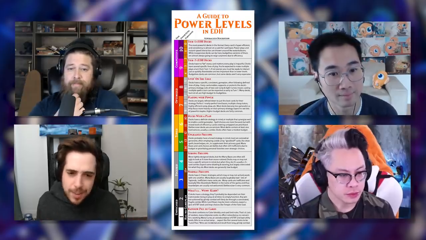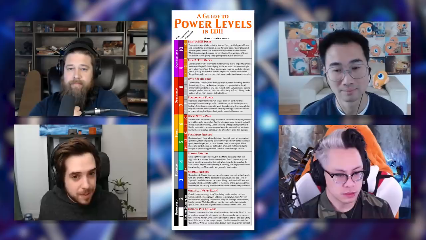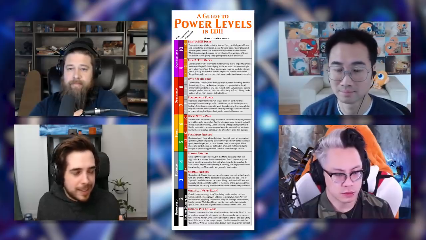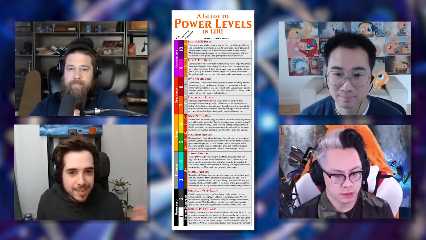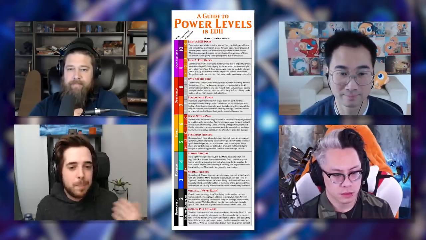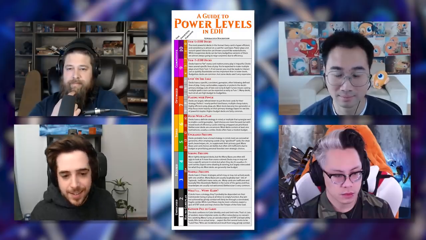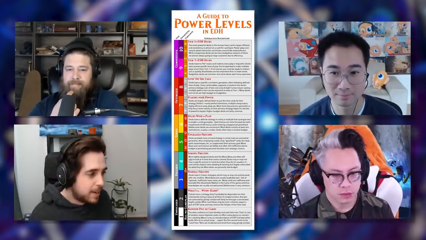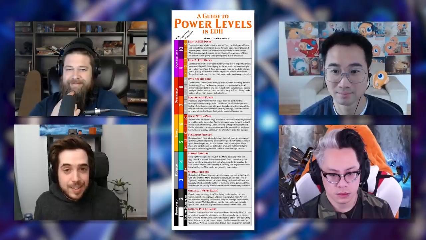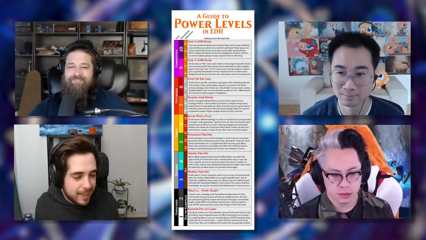There's always going to be tweaks. Every single ranking system is going to have their own little definitions of what a 7 or an 8 is. But generally speaking, they put CEDH at 9 and 10. They put precons between 3 and 5. And they put the optimized stuff between 6 and 8, but not necessarily CEDH, and the jank at the very bottom.